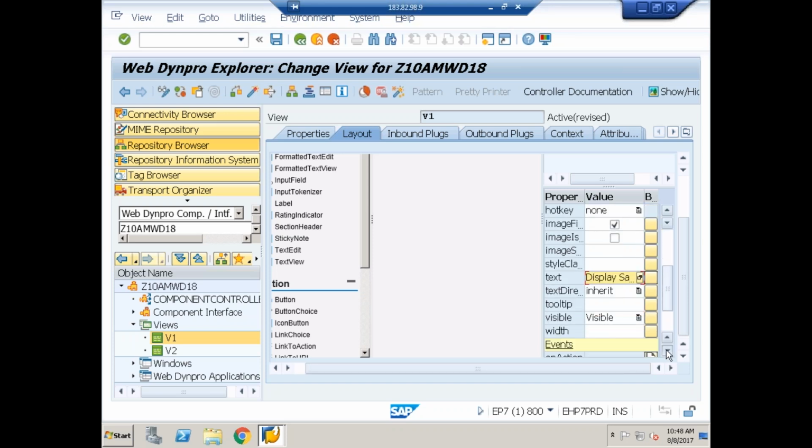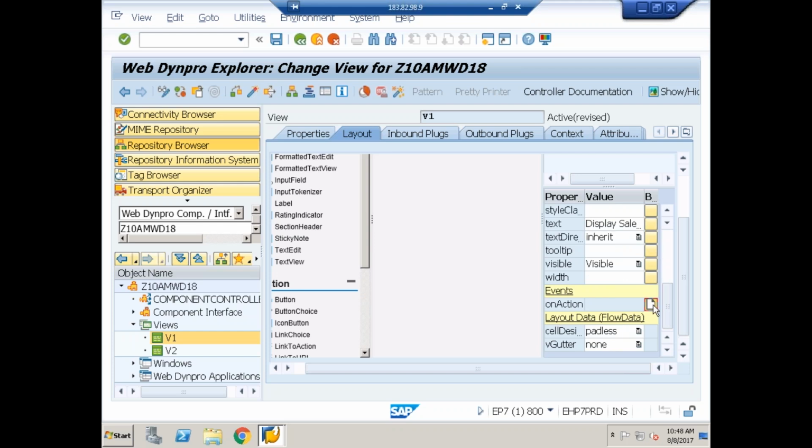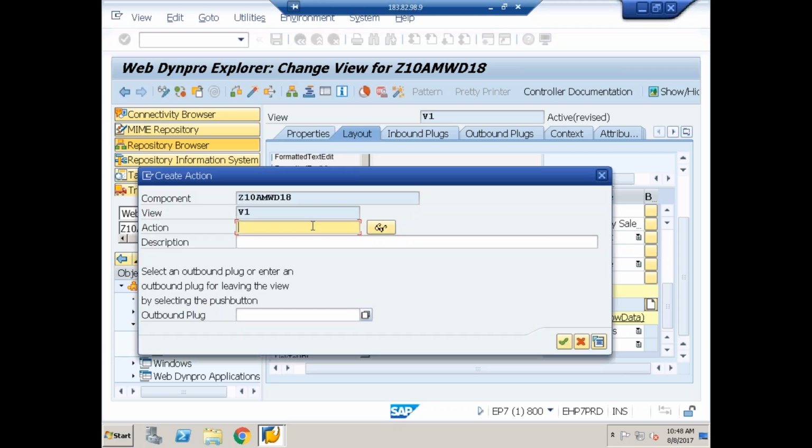I have to provide what? The on action event. I'll name it DISPLAY_SALES_ORDERS. Done.